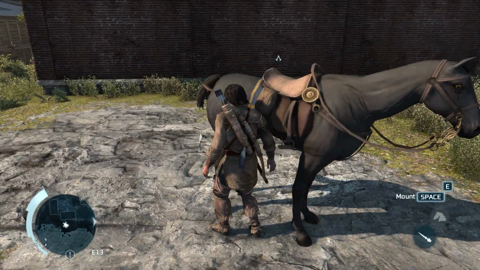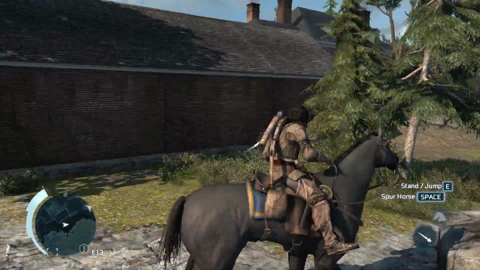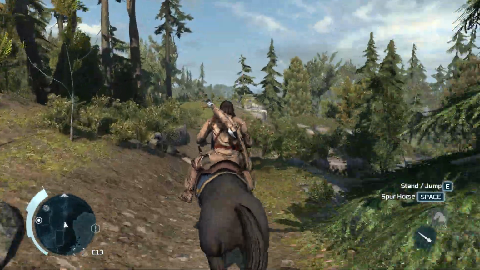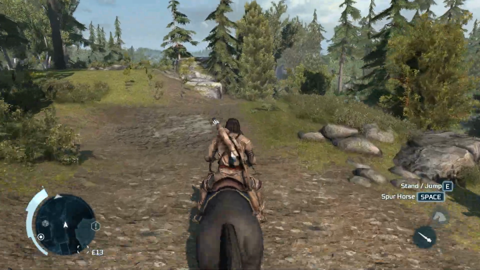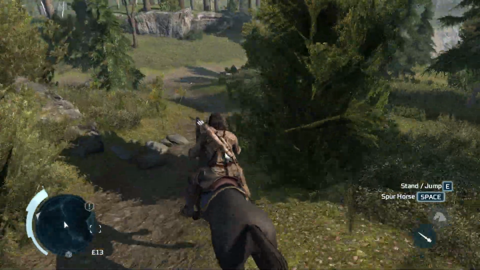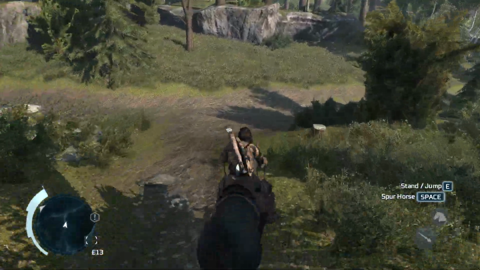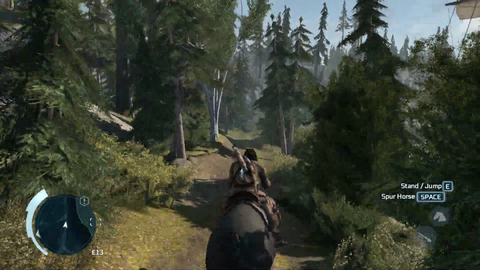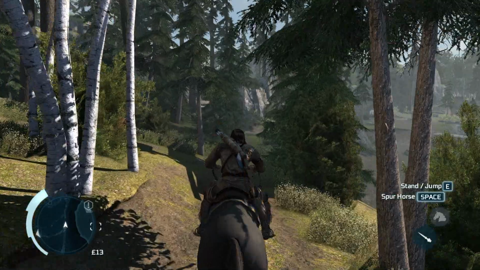Get on it. What? Get on the horse. Spacebar, nutty. Ooh, what's... Oh, that's gambling. I don't want to play that game. Oh, it's not even snowy anymore. Wasn't even paying attention to that. Right. As I said, I wanted a horse. I got a horse.